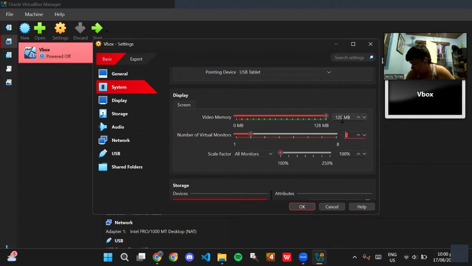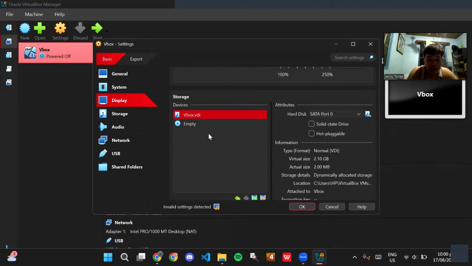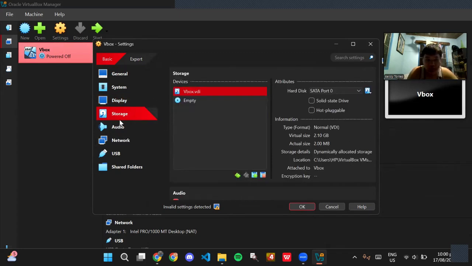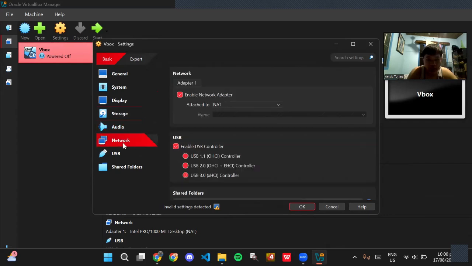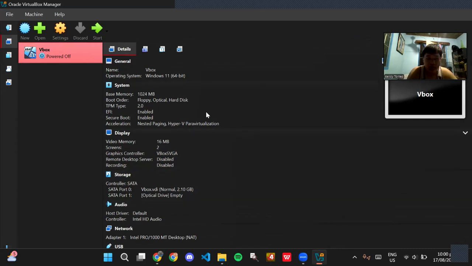I'll just keep it to the max, like 16 MB, and adjust it here. And then we have the storage. We can edit the audio, network, USB, and shared folders. And we click OK. As you can see here, it just adjusted.